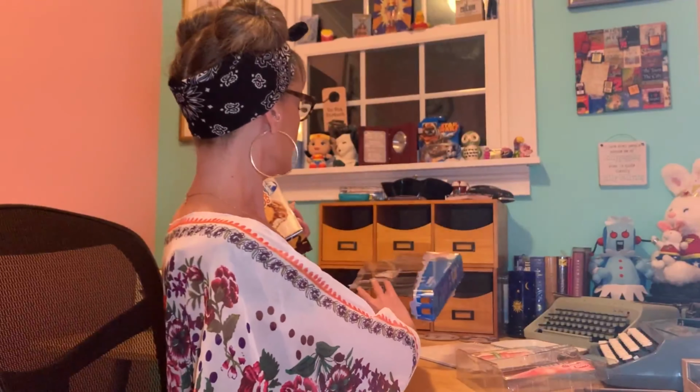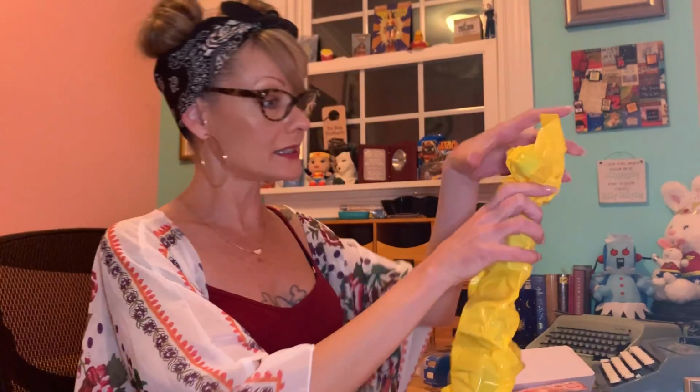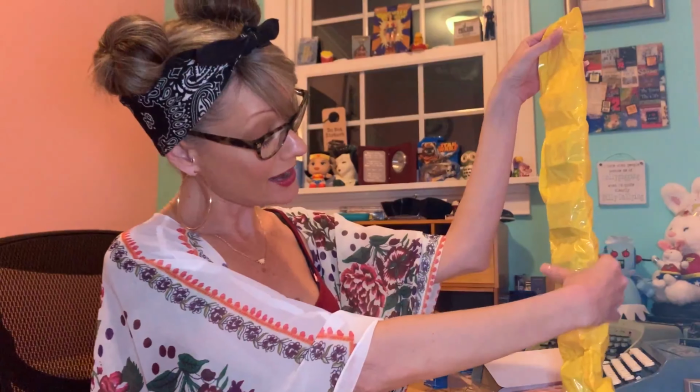Next, we are going to do the Klondike Choco Taco. And we're gonna find out what's in here. I'm kind of sad that I'm actually opening up this box because the container is just as cool and cute as what's gonna be inside. But the suspense, I can't hold out any longer. Whoa, look at all these goodies, guys. 1, 2, 3, 4, 5, 6, 7.